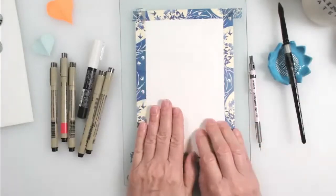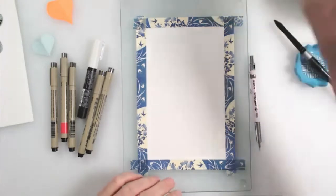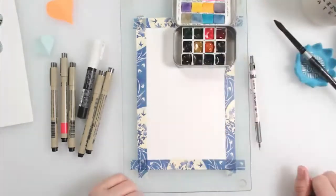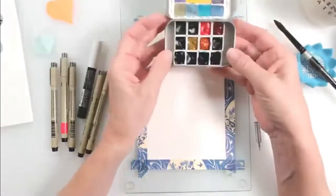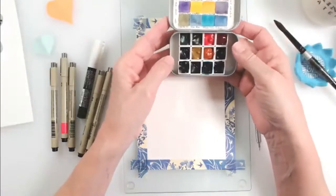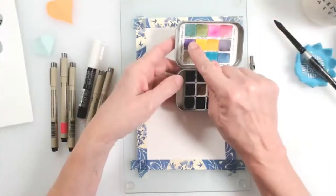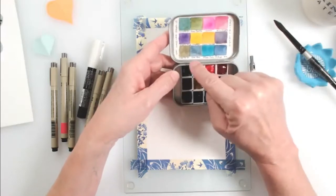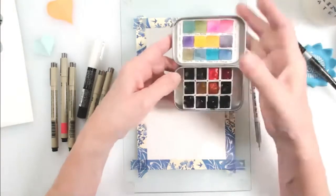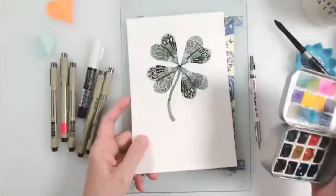And I have some cold press watercolor paper. You can use any kind of paper for this. I also have some paints, this is the Jane Haynes watercolor set by Daniel Smith. And oh my gosh, the colors are beautiful. There's Cascade green, green Apatite, undersea green. Those three greens and the lunar blue are what I used to make this shamrock.